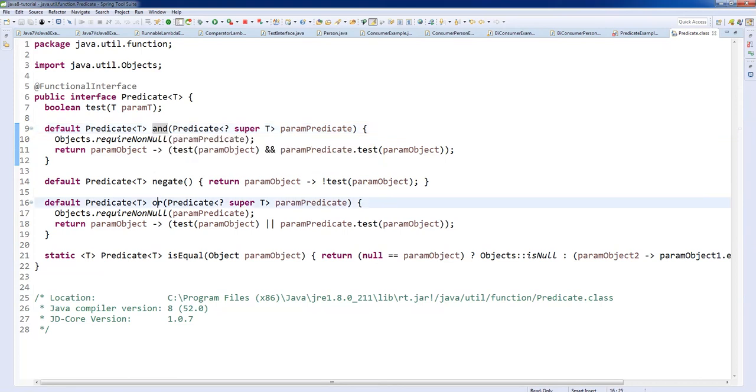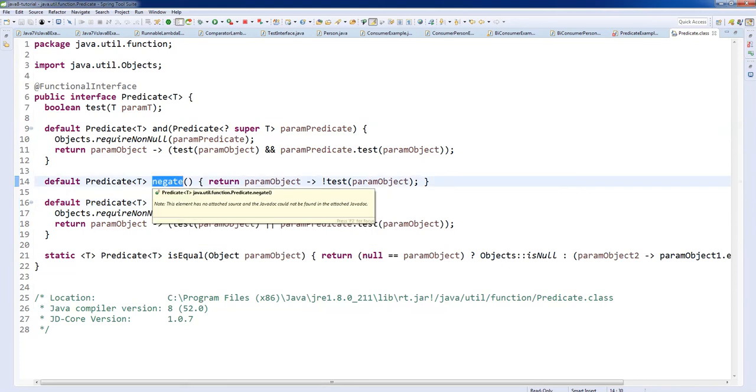With or, if either one of them is true, it will return true. What is negate? Negate will always return the opposite of the result. For example, if your predicate returns true, negate will return false. It will reverse your output and send it back as the response.